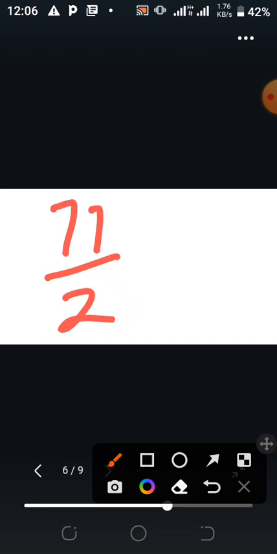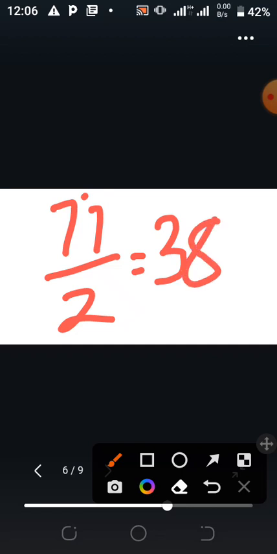I mean a decimal or a fraction in any case, because 2 goes into 7 three times, giving me 33. Remember 1, if you add it in front here, it becomes 17. 2 goes into 17 eight times, giving 16, so 38. Remainder 1, that one is 1 over 2, or you call it 0.5. Because when you say remainder 1, it becomes 10, and 2 goes into that 5 times. So either you say 38 1/2 cm or 38.5 cm.